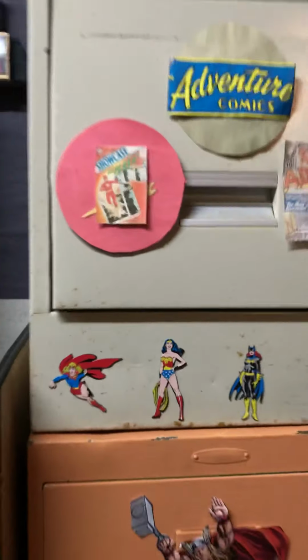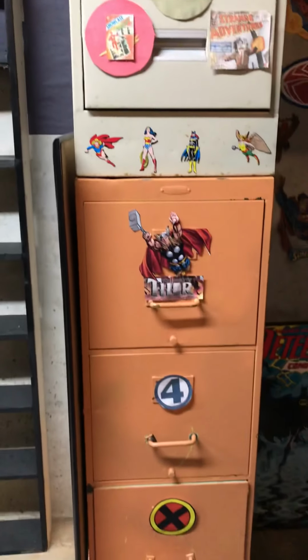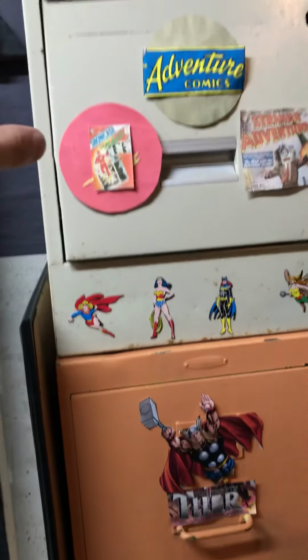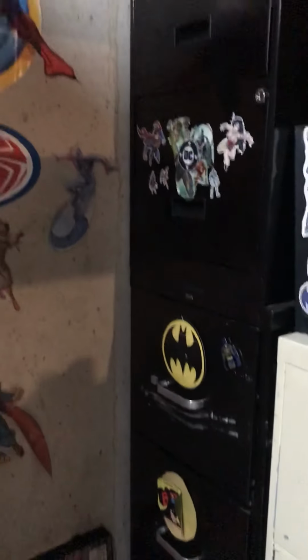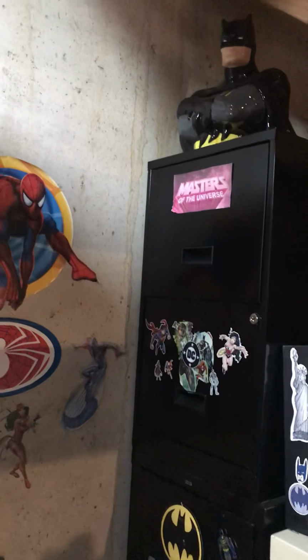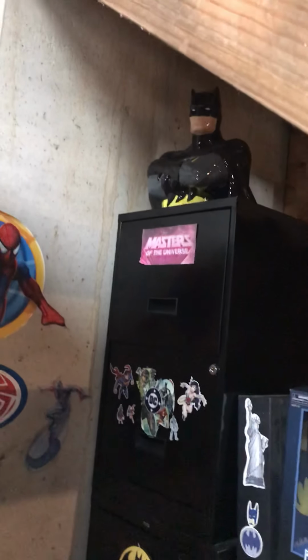Get over here in the corner. I call it Comic Book Corner. I showed you some of my comic books in the last video, but you can see, again, I got them all nice and neat in file cabinets, along with what particular character they are. Like that one is all Thor. Top one, Daredevil. Back here in the corner, some of my favorites, that's of course Batman, DC Comics. I've got, again, probably 25 to 30,000 comic books stemming from Silver Age mostly through the Bronze Age and Modern Age, so it's lots and lots.